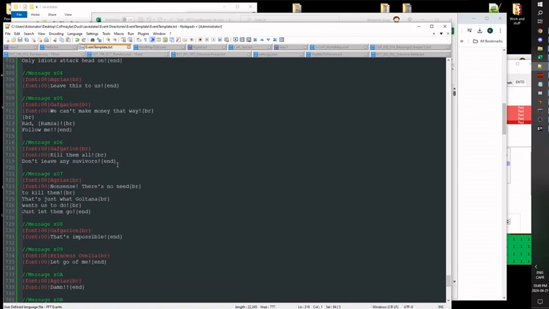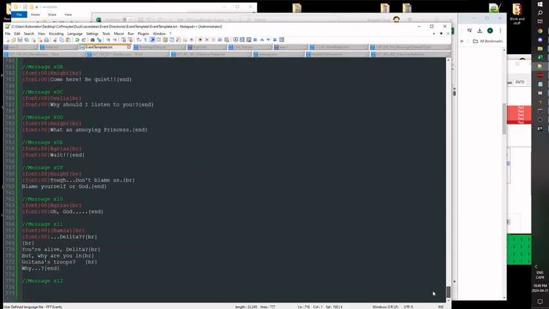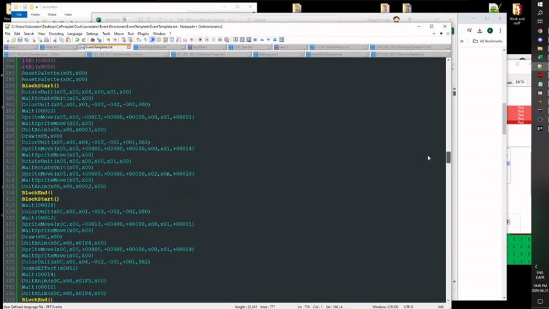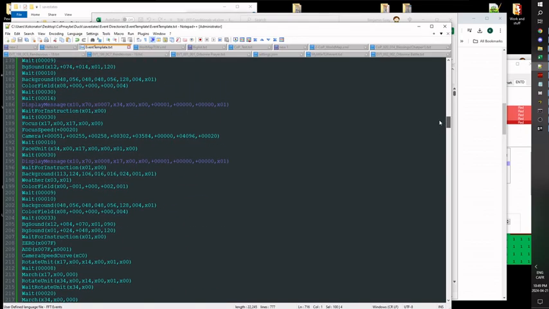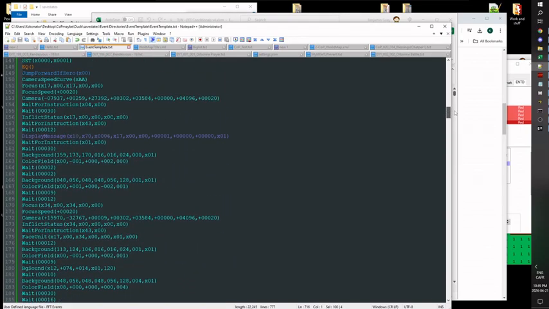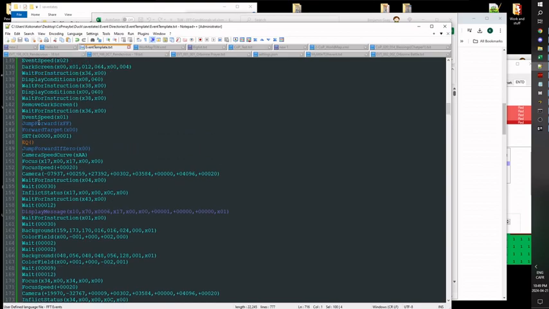Now I'm still in my event template, so one day I'm gonna figure it out. And we know that our event starts with kill them all, don't let any survivor from Gefgarian. So if we want to be sure we're at the right place, we're gonna seek a display message with a third byte at 6, which is here.